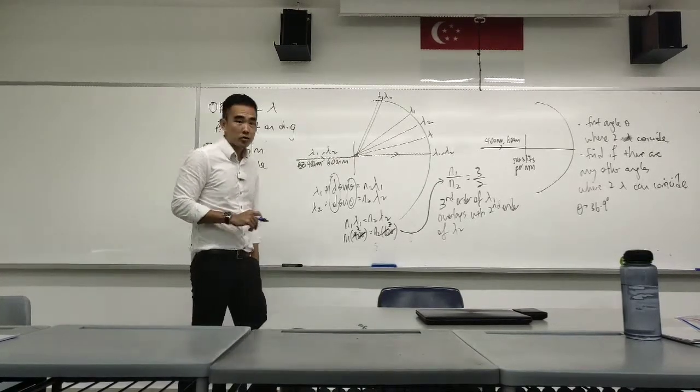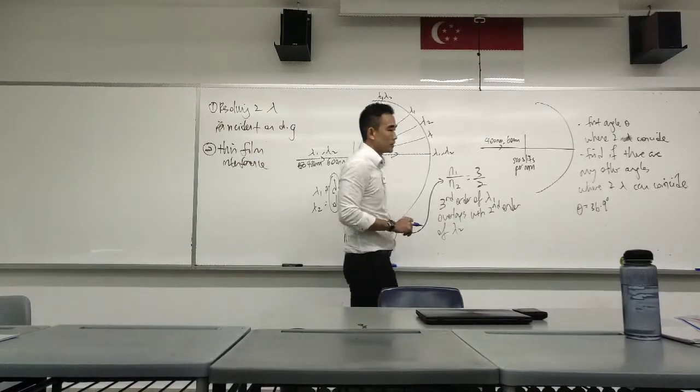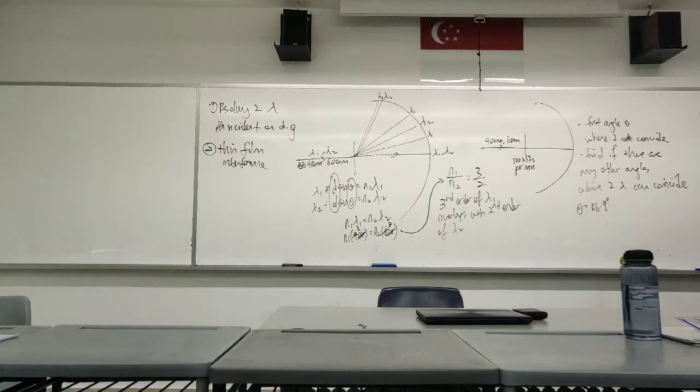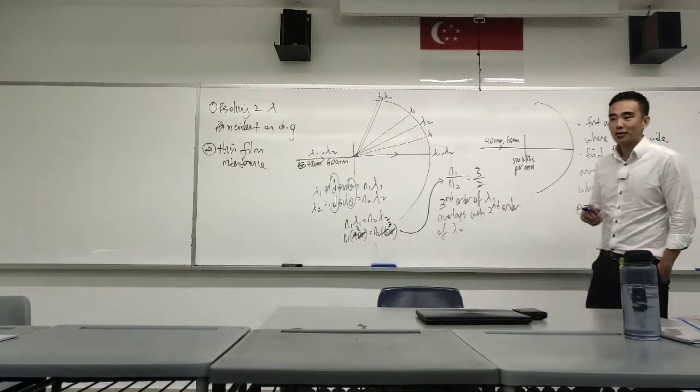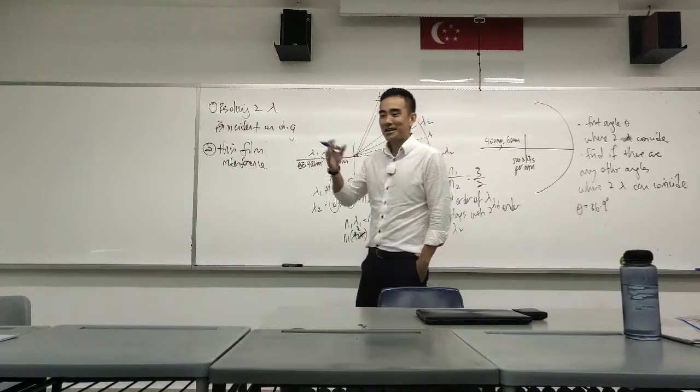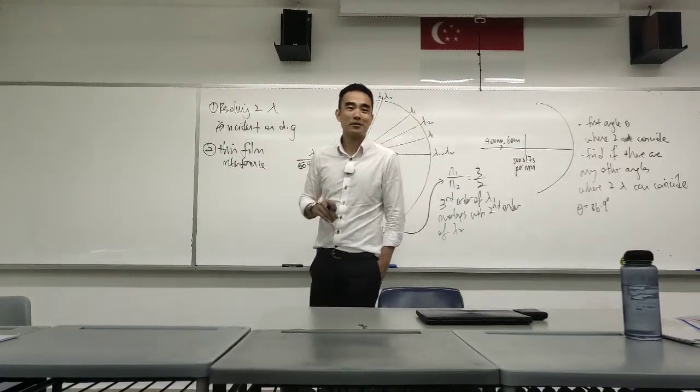You put it in degrees. Usually we ask for answers in degrees. Technically, they cannot fault you if you put it in degrees. Unlike A levels, they actually state the units. Oh, they tell you. Yeah, in A level they do, but for IB, they don't. So technically, if the answer is 1 centimeter, you can give it as 10 millimeters or however many nanometers, and they come out wrong. It's just frustrating as the marker.